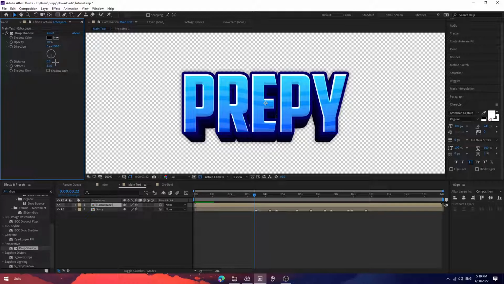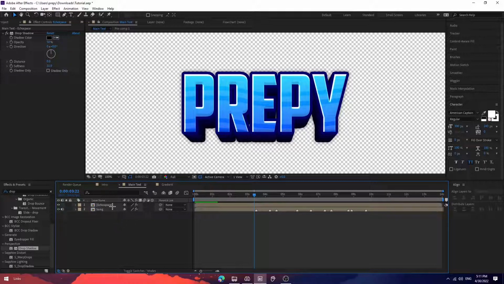Make the distance a little bit down. If you want, what you can do is just don't change the direction, keep the distance like this, and it will apply the drop shadow all around it. So if you want to do that, that's fine.